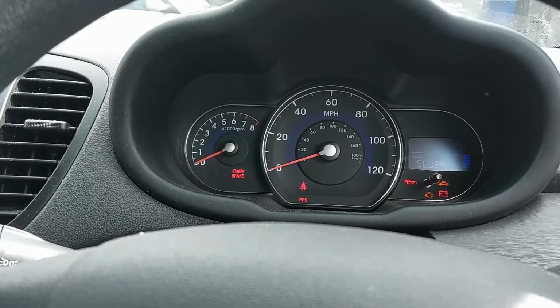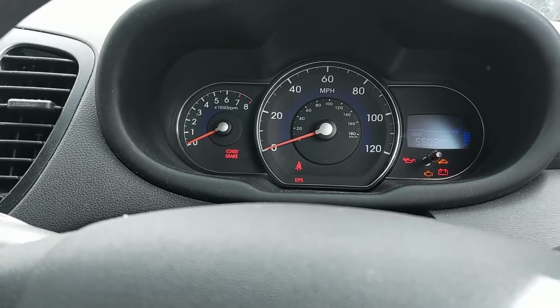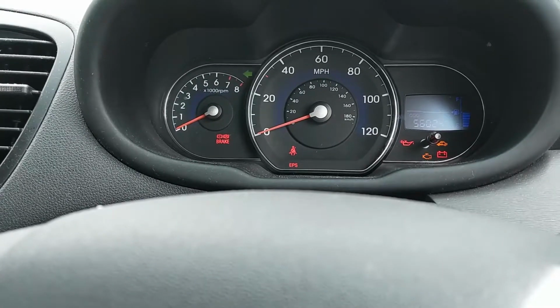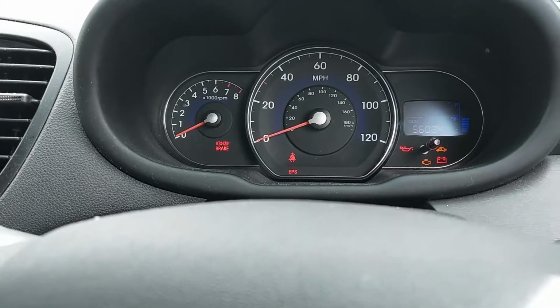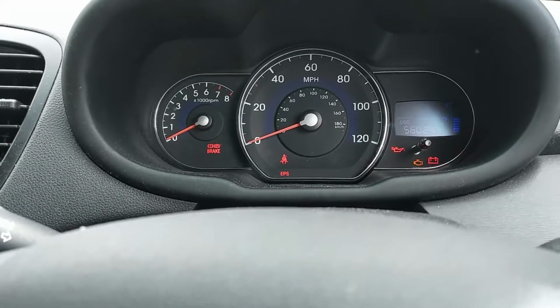It also sounds like when you have a broken bulb and you indicate, it will do all that fast blinking. If I put the indicator to the left, you can see on the dash the actual indicator worked properly and the noise is normal. When you turn it off, it goes back to that very fast ticking noise. Go right, again, same thing.